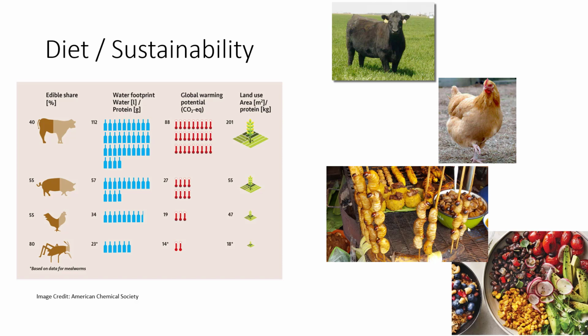Well, a large amount of beef takes a large water footprint and a large amount of land use area because cattle are not very efficient when it comes to transferring food in their form of plants into edible biomass. Pigs are only a little more efficient, and so are chickens. They're not very efficient creatures when it comes to turning their food into your food.